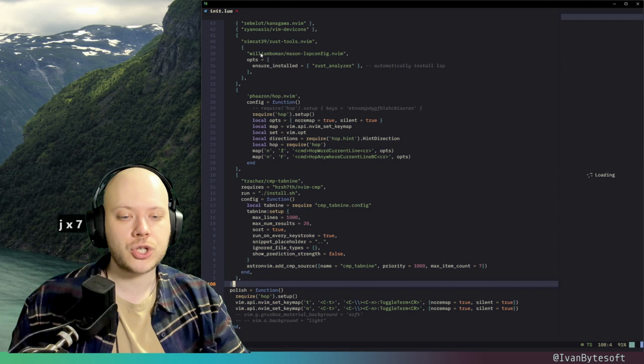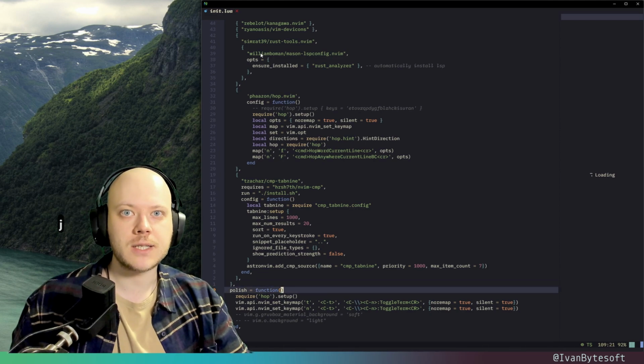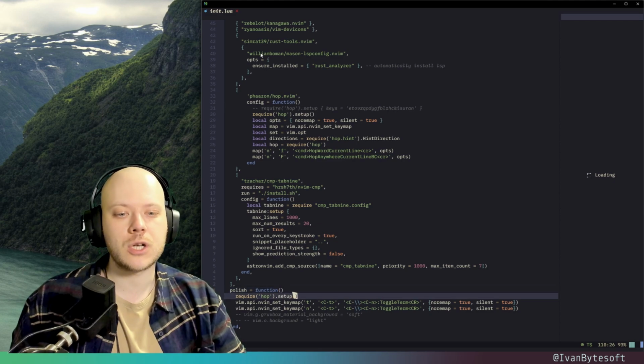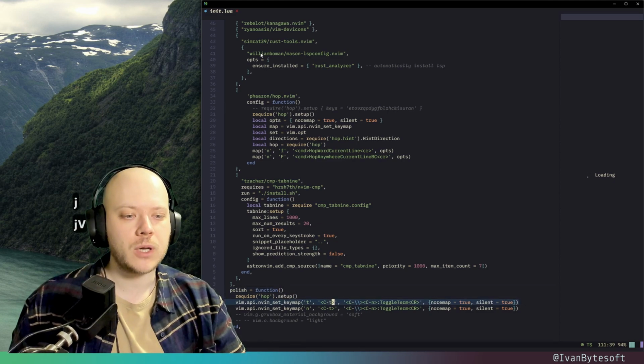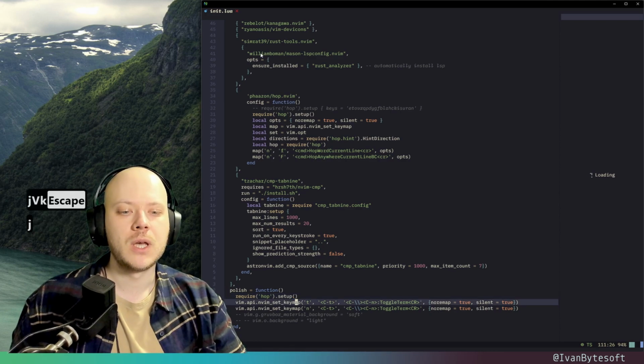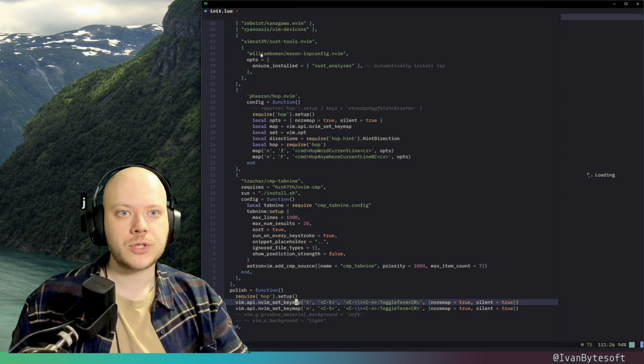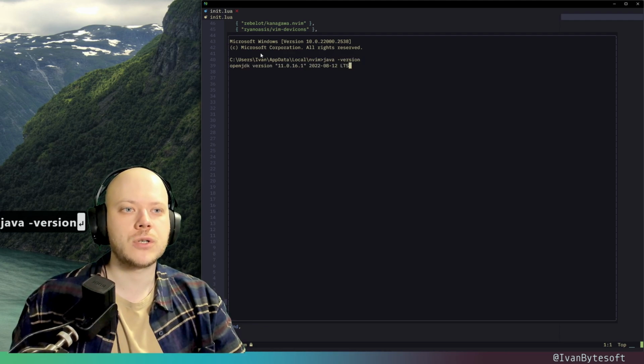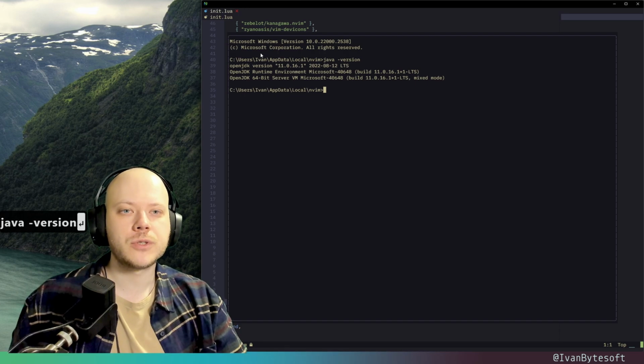It's polish, the last one, and it does exactly what it says in the name, polishing your configuration. Here I use the hop bacon and the hop setup, and I have some mappings for the toggle term, because if you open the toggle term, it's really convenient to have this terminal on top. And here you can use, for example, Java version. It's 11, pretty old, but how can I close it?